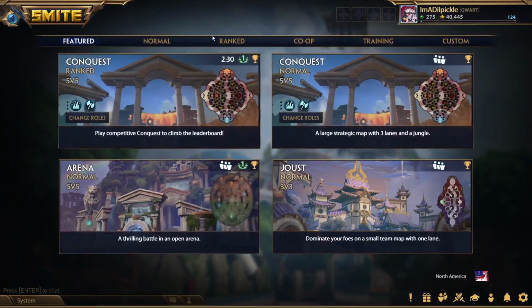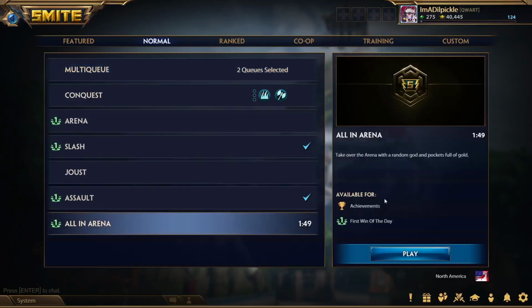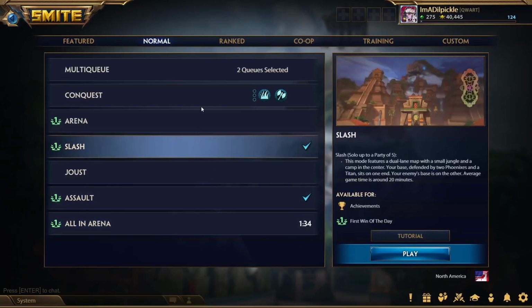You have all 5 of these different game modes. You also have this one. This is all in Arena. I mean, this is your match of the day. It always changes. It's always something different, so no worries about that one. If you want to have fun, you play it, but you have to be level 15, I think, for that. You have to be level 15 for Assault. So, yeah, that's that.